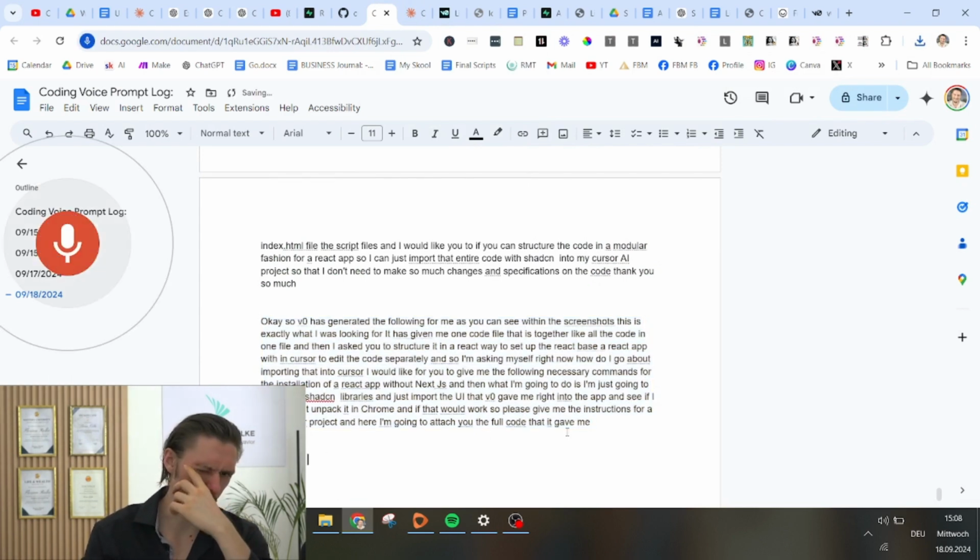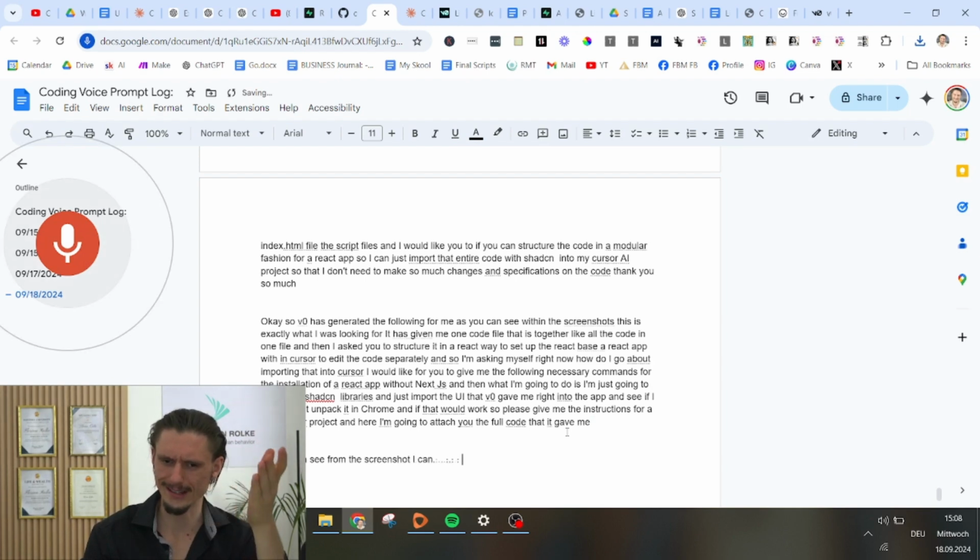As you can see from the screenshot, I can import it directly into the code base. So please give me the instructions of how to set that up within Cursor. Thank you so much.